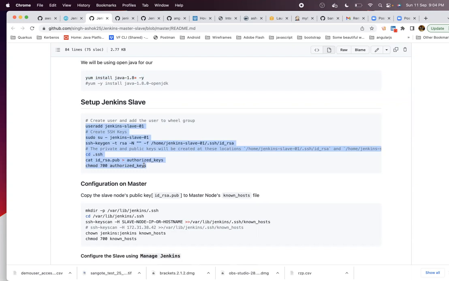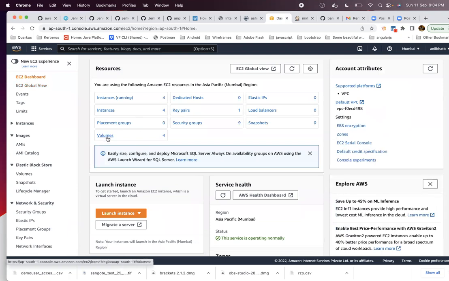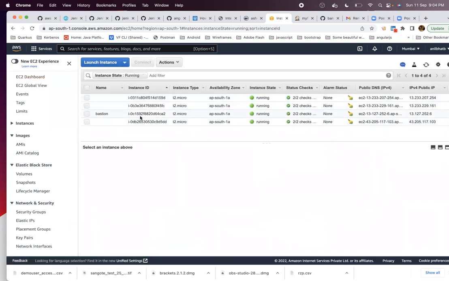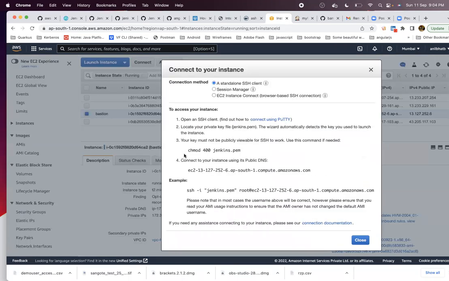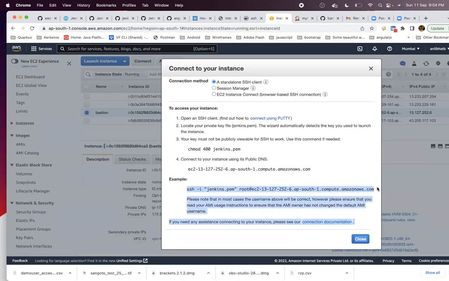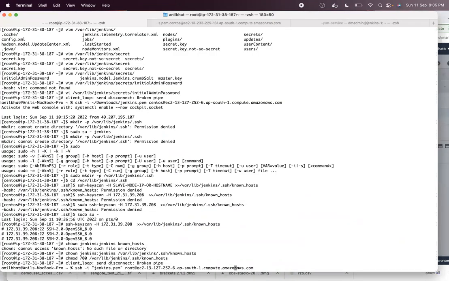We do it via SSH, right? SSH is a tool that is used to connect from one machine to another machine. So for example, you have an EC2 instance. How do you connect to this particular EC2 instance? For example, this machine I have, I want to connect to this machine. You do SSH to that particular machine, right? And you just do it by running a command in the terminal.